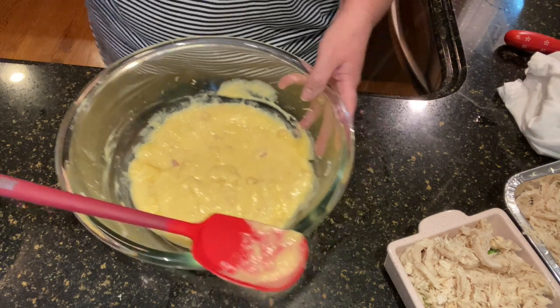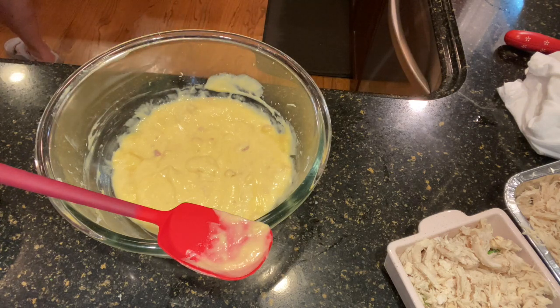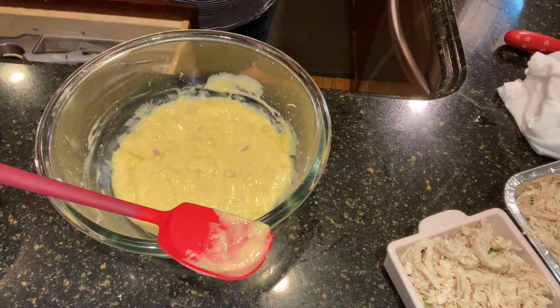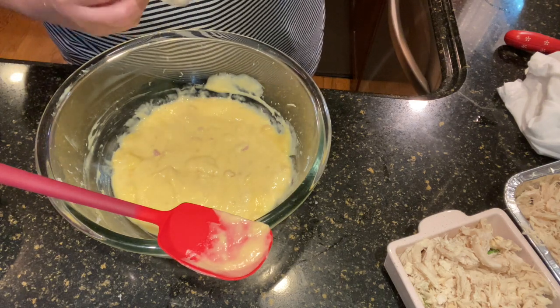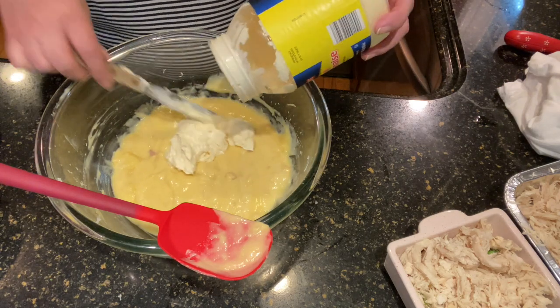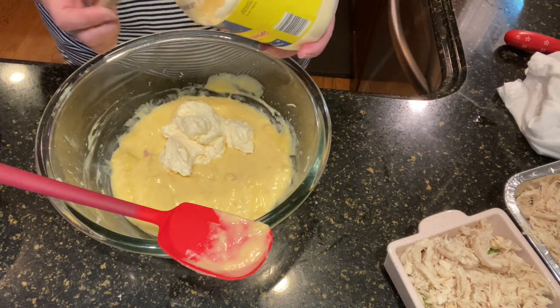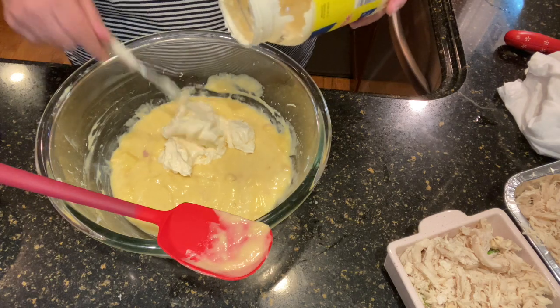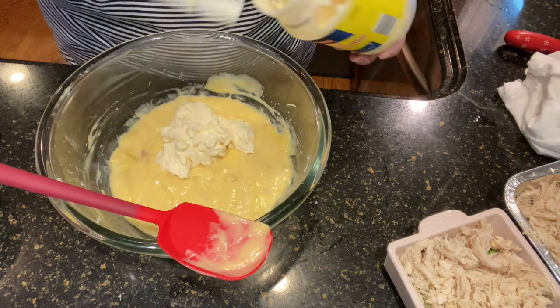Oh my goodness. Okay, oh, I know what I forgot to get. I'm so sorry. I just thought I had everything because I remember everything, but not quite. All right, we need a cup of mayonnaise. How silly. And I'm going to guesstimate. I've pulled out a cup of mayonnaise so many times for recipes that I think I can guesstimate it right now. And if you have a little more mayonnaise than you need, that's okay. And if you have a little less than you need, well, you still have all that wonderful cream of chicken soup, so you're okay.